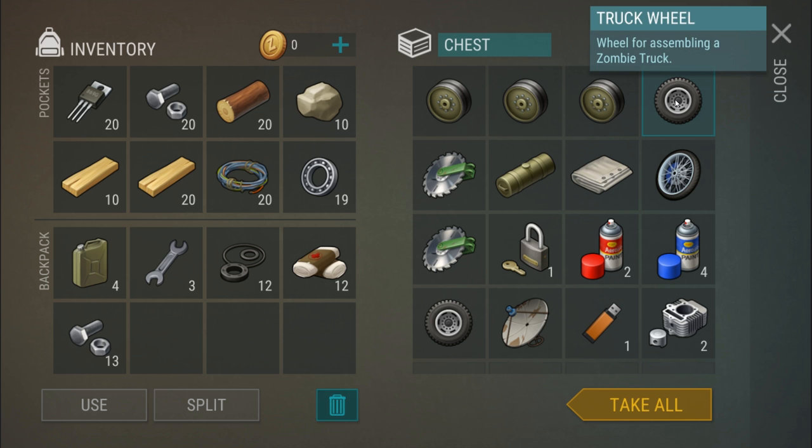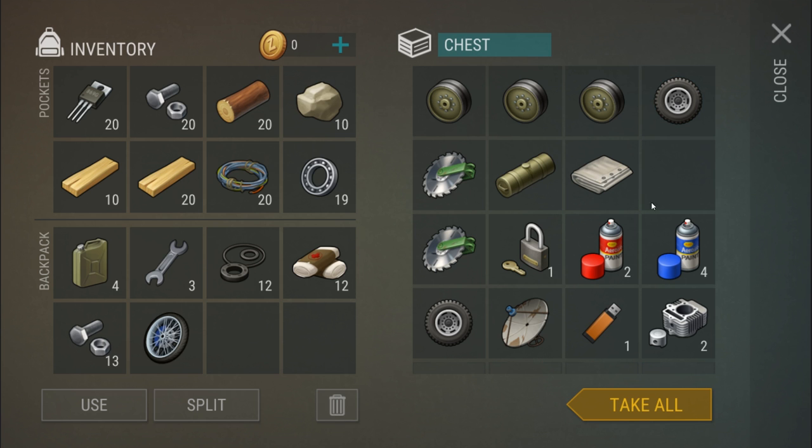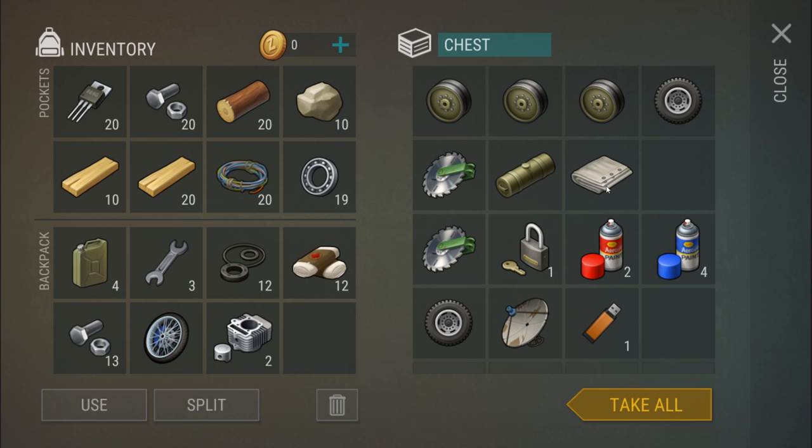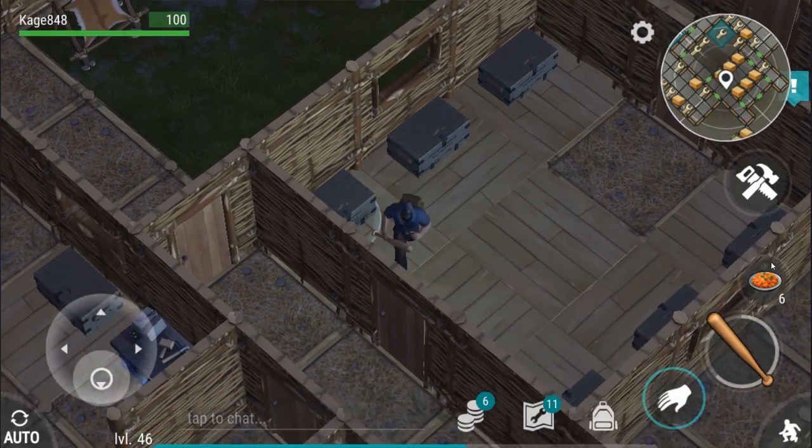Actually, what is this for the ATV? No, it's truck. Okay. So I'm going to need this wheel. I'm going to need another one of these wheels, by the way. I've only seen one of these wheels. I wonder if they're pretty rare. Not really sure. Anyway, what else? So this is for the truck. I think that is all we have for the chopper.